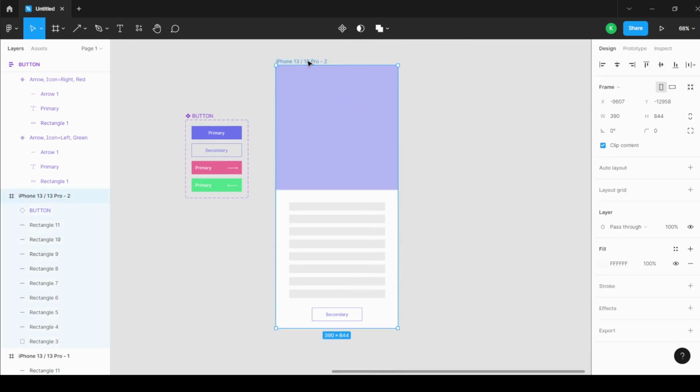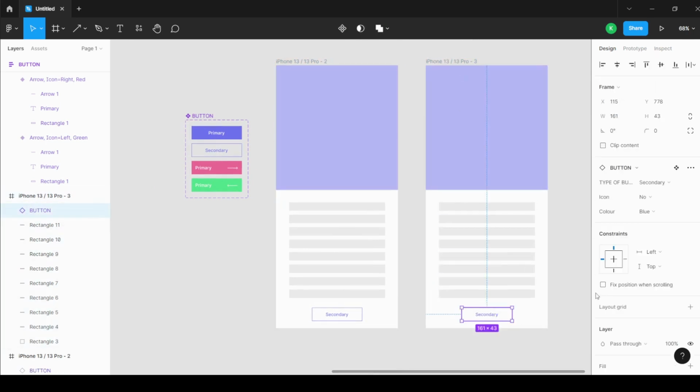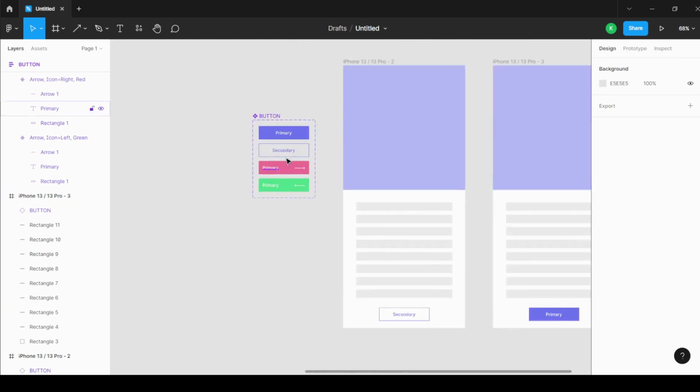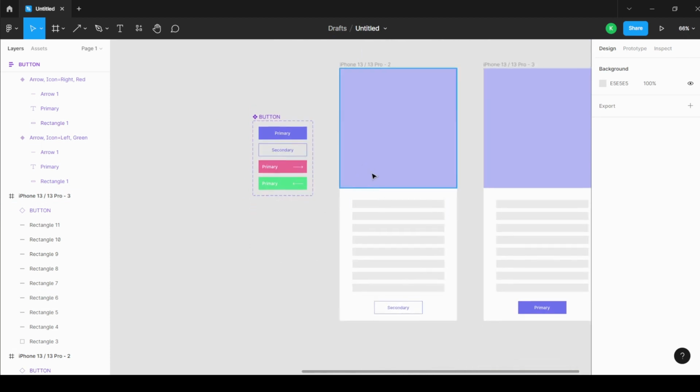And in any number of screens, you can just follow up and say that in this screen I want a primary button and over here something else. So making the changes has become so easy. And the cool thing is that it's not just about the buttons, it's also about other icons, other important UI kit that you have created for your application or whatever design you're making. So this makes your work so much easier.